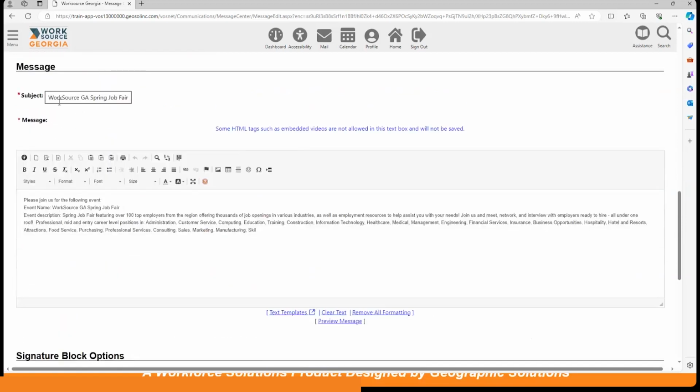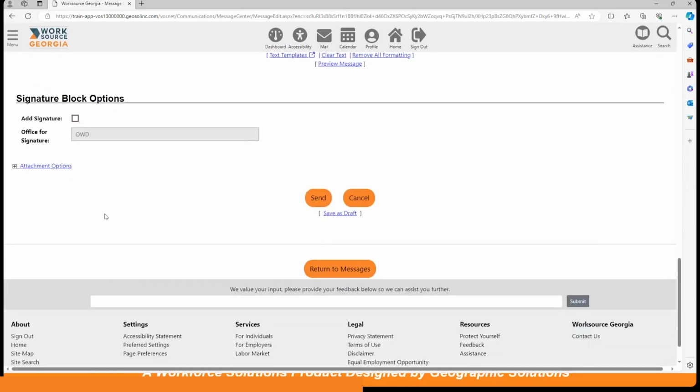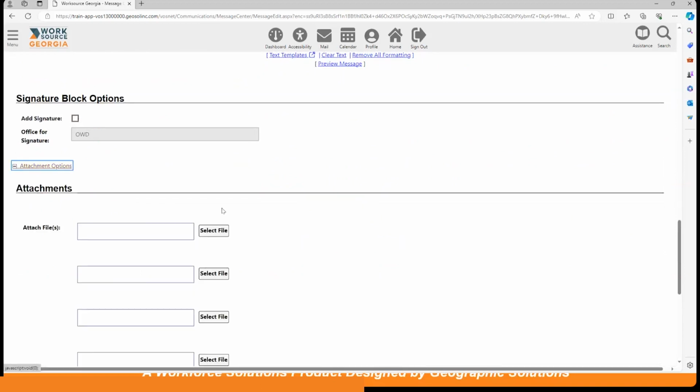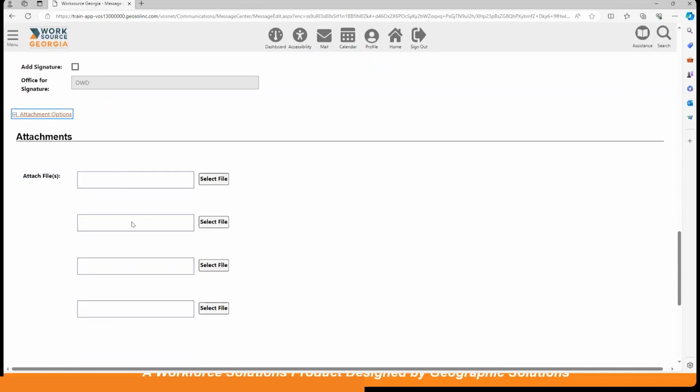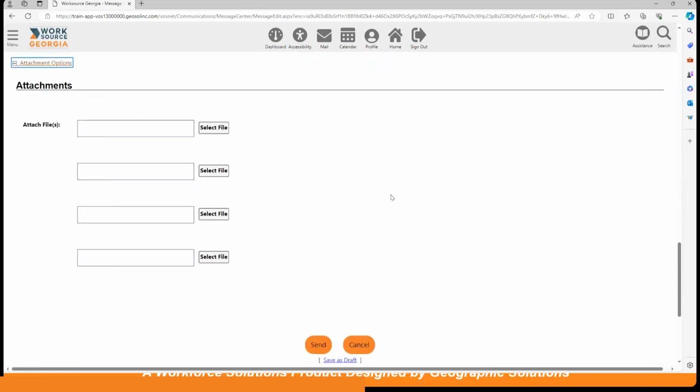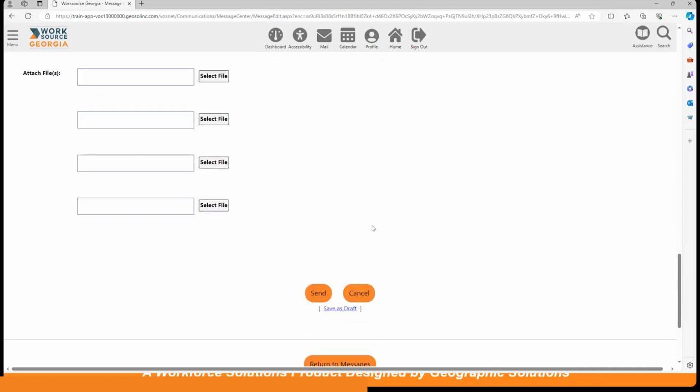Come down, this is going to pull in my message, and this is what it's going to say. I could go in and edit this if I wanted, and then I can come down and add my signature or I can leave it as is. Here's where you might want to attach your flyer if you have a flyer you want to send out. This is going to go to their message center and then whatever preferred method or email, or it might send them a text message with a notice to check their message center. So there's various options to kind of get their attention about this promotion. And then you're going to hit send.